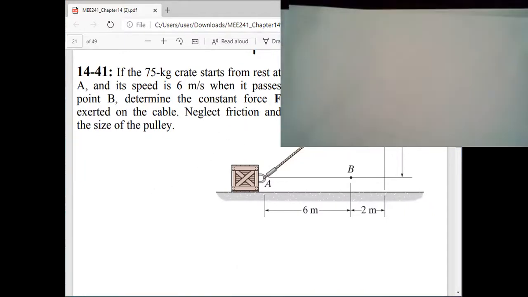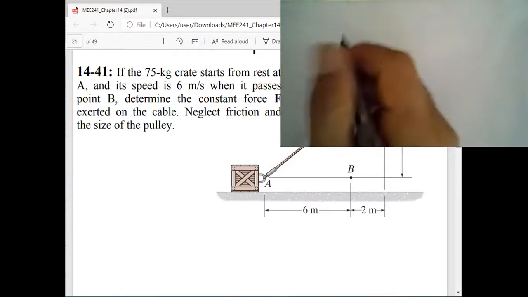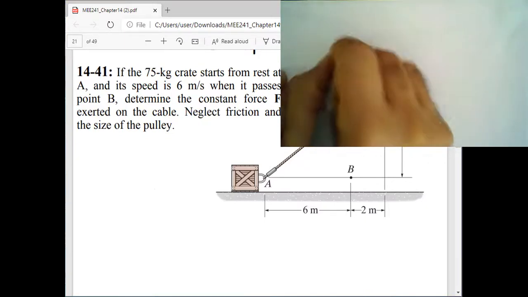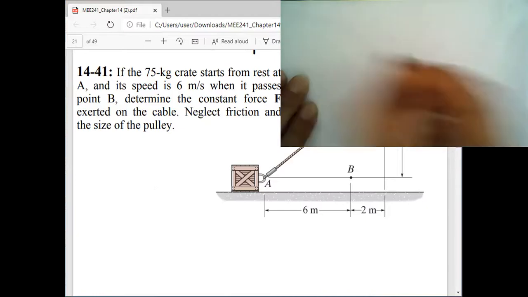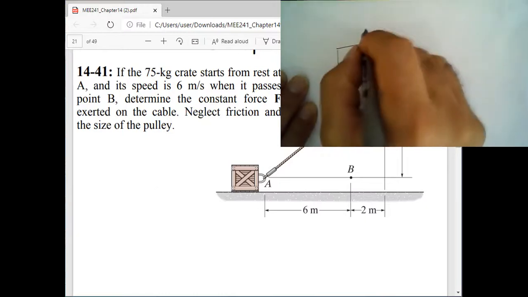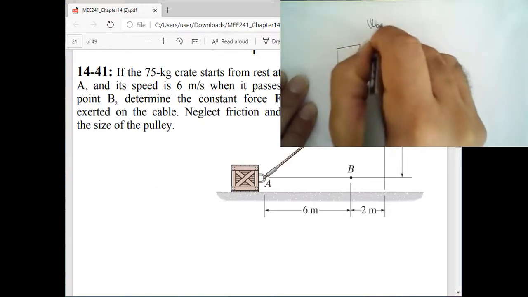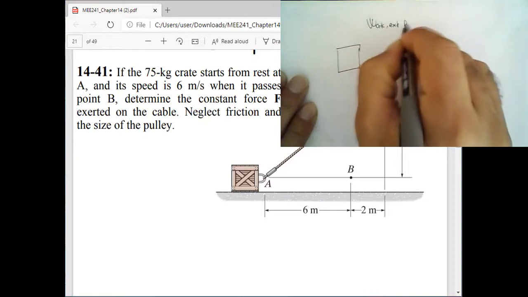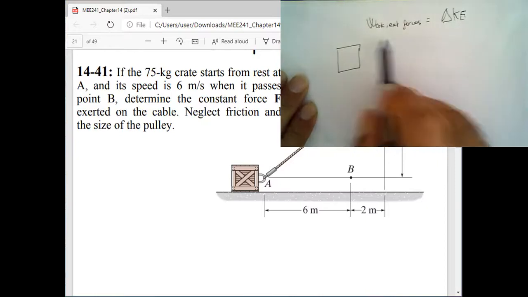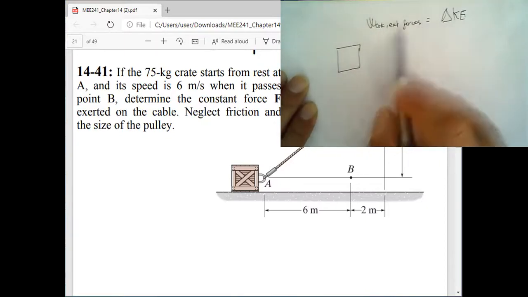What we'll do is, how are we going to solve this problem? So we're going to apply the same concept. We're going to use work and energy, okay? And well, let's start by doing a free body diagram on that. So what is a free body diagram? Why do I need a free body diagram? Because I know work of external forces is equal to delta KE. So how do I know the work of external forces if I don't know the external forces? So I do a free body diagram to identify the external forces, and then I will do that.